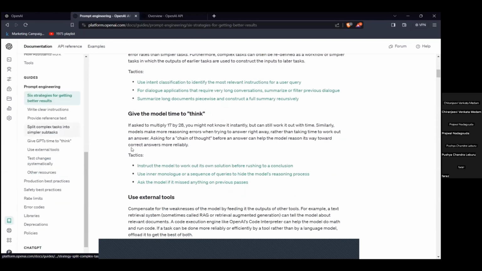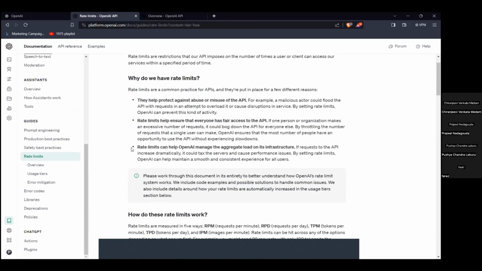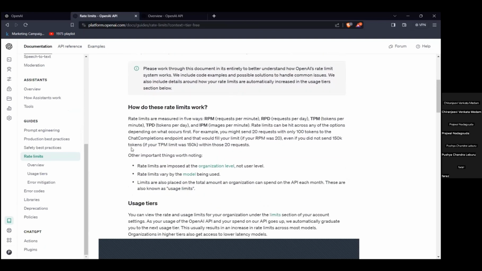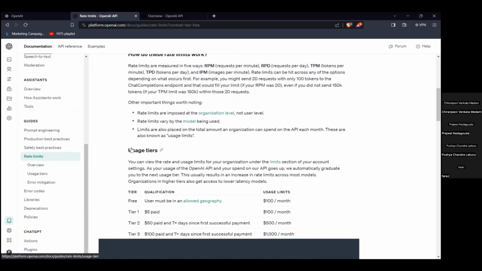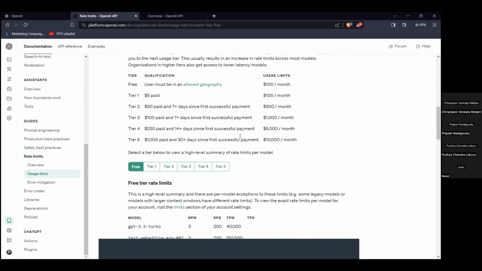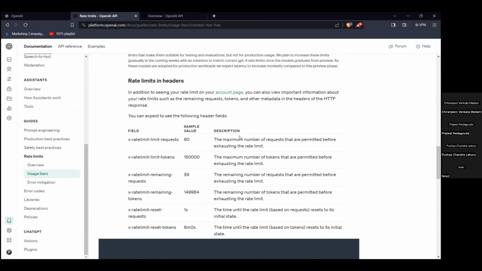And these are the rate limits. It's going to talk about how to protect against misuse of APIs, and they also limit your rates such that if you create a new API key and start using it, it's going to give you notifications on how much it's getting charged. You can set up limits and check on those.